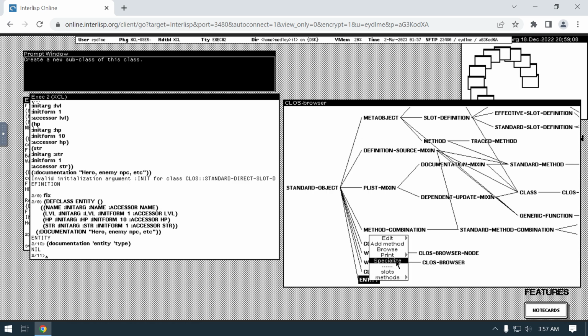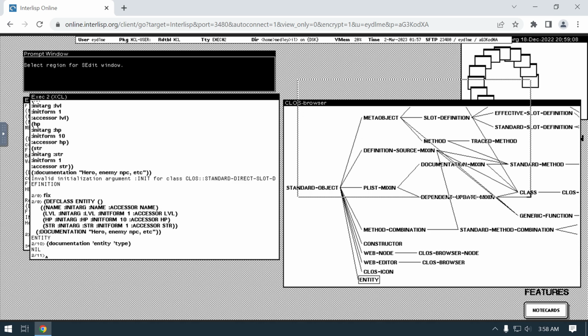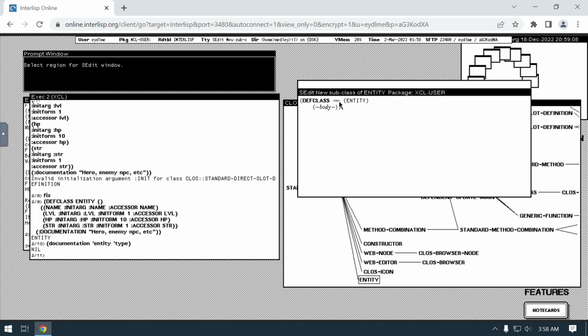If you highlight over here, you'll notice over here in this prompt window, which I wish the mouse inverted when I went in there automatically or something, but in this prompt window right here, if I come over here and highlight, but you gotta wait a second, it'll catch up. It says to create a subclass of this class. So if I say specialize, then I should be able to create like a child of an entity, let's say.